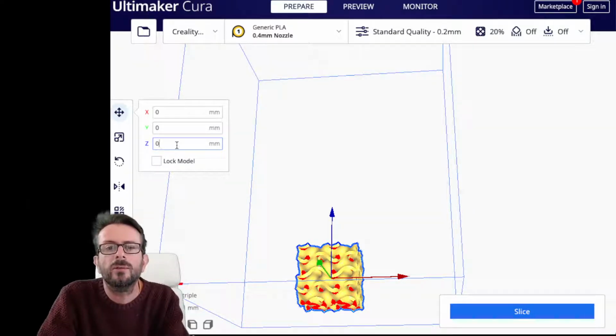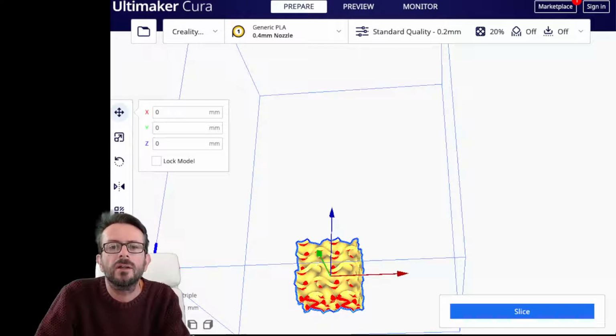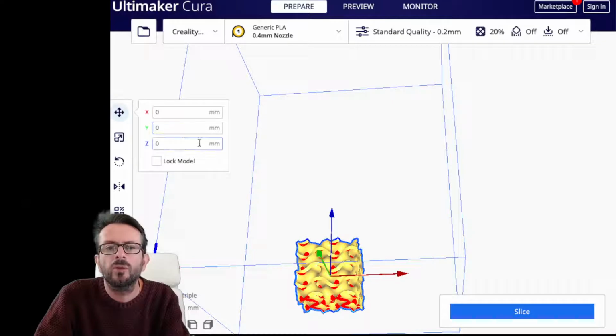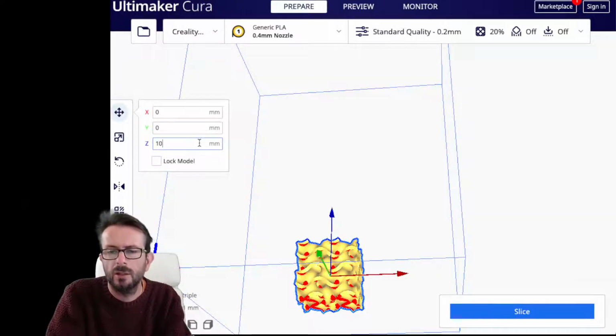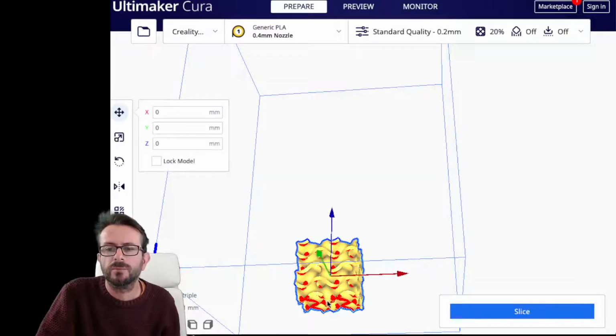No, it doesn't seem to want to do that. Let me try again. No, but I'm sure there must be some way you can move this object in here. I just don't know the way.